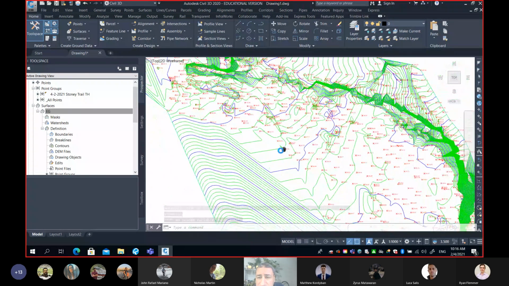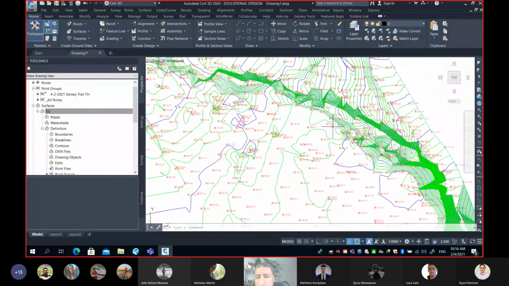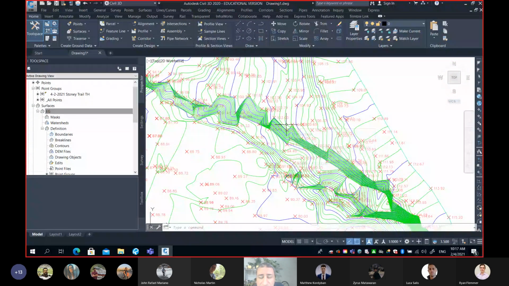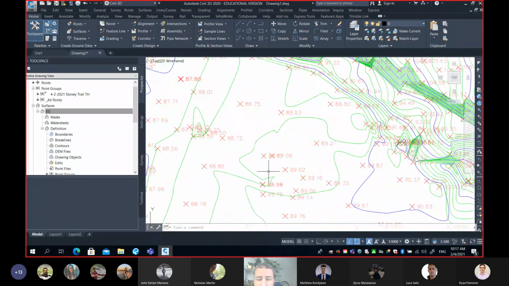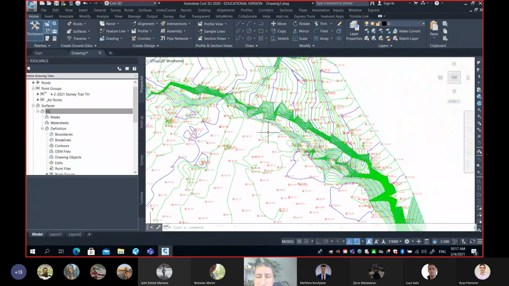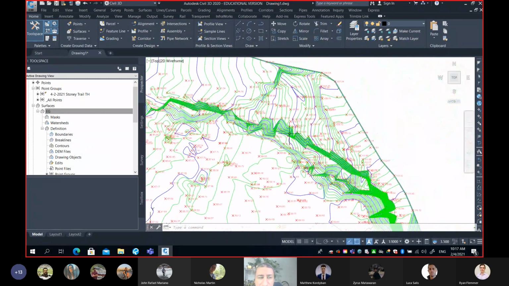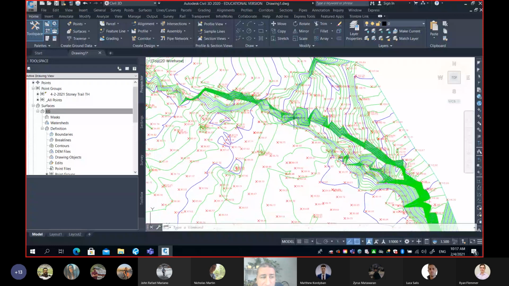Okay, let's see. You can see right now the contour interval is 0.5, and that's where we see lots of contour lines. Before it was 1 meter, so we have twice as many as before, because we decreased our contour interval, which means we increased the number of contour lines. Also, you can see my contour lines are smooth, and you see the green and the blue. Those are the major and the minor contours. That is how we simply change and create a new style.